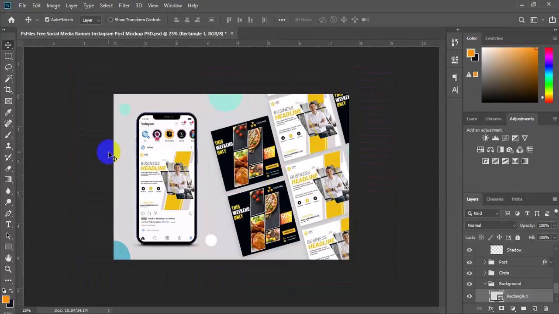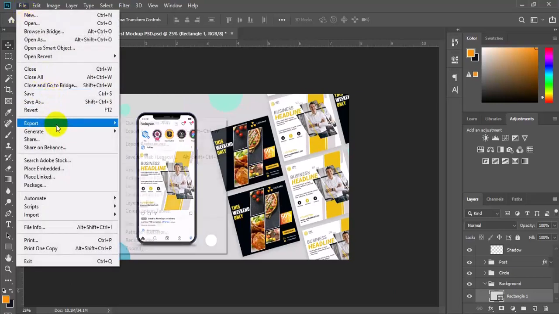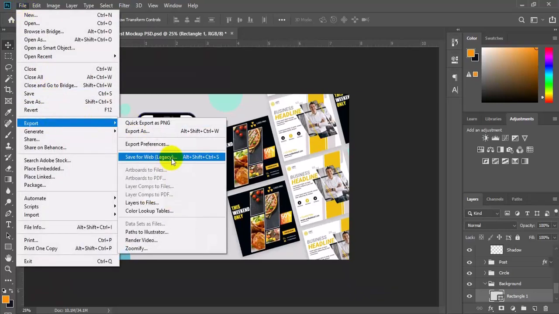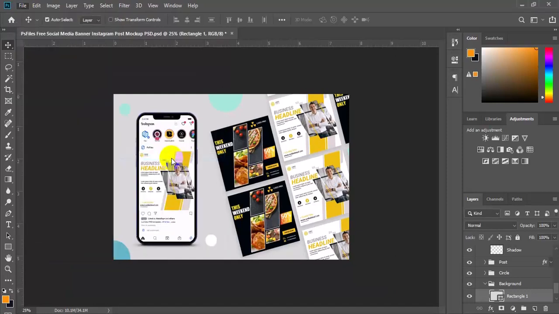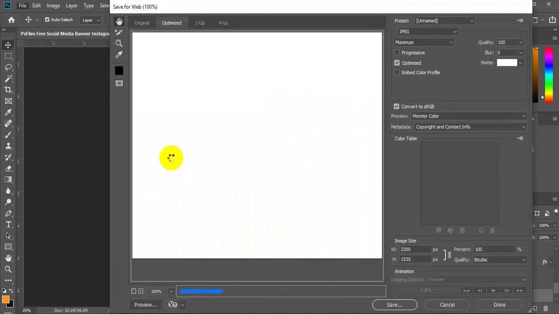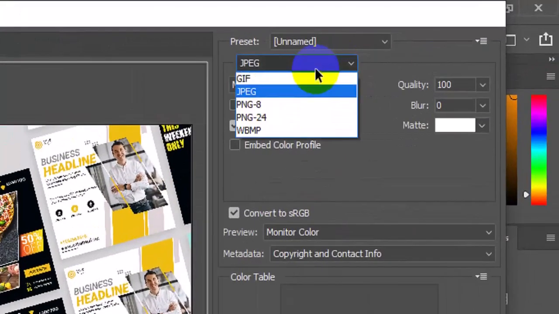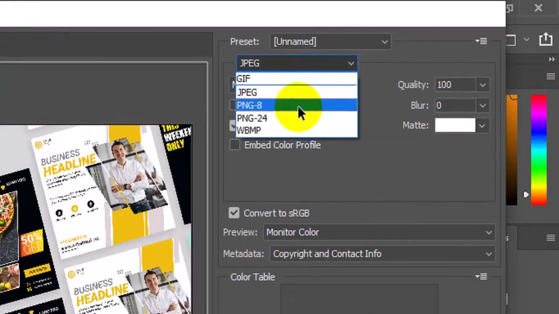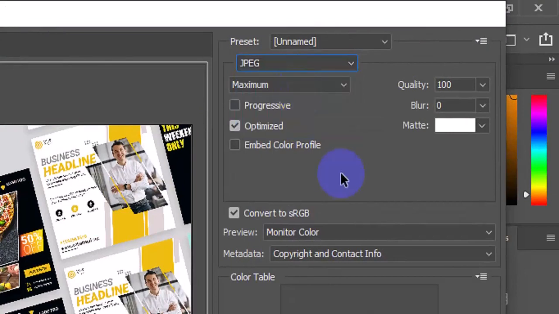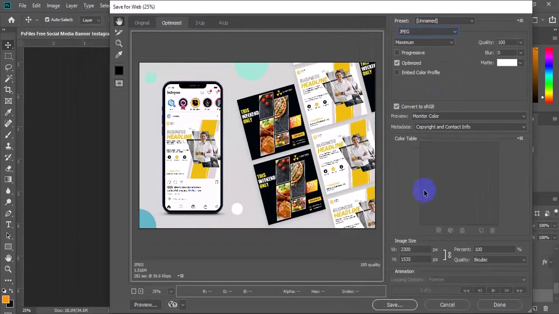So finally you can export your PSD file as a JPEG or PNG. Just come to file, then from file go to export. From export, click on export for web legacy. Then it's going to show you the preview. Then you can come to the top right here and change whether JPEG or PNG, what have you. So you can choose any of the file formats out of these three right here. Click on JPEG, and when I select my JPEG file format, I'll come down below right here and click on save.